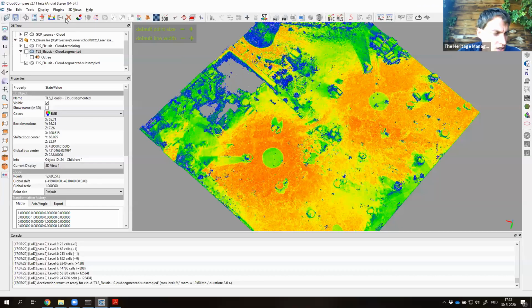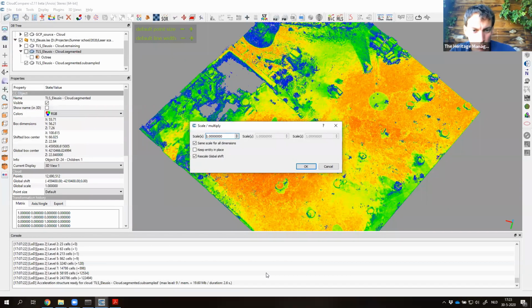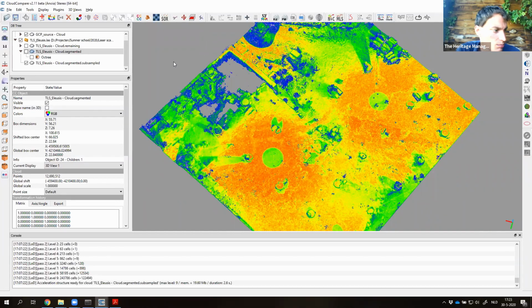So the first one is we go to Edit, Multiply Scale, and then you can set a scale function in certain directions, in multiple directions actually. This is only relevant if you're working with local coordinates. If you say, okay, I have an object where I have all my measurements in inches or in feet, and I want to convert them to the metric system, you can apply a scale factor here. So just set your own value here. But of course, I will definitely not recommend that if you're working in a metric system already. So just for your information, know that that is possible.